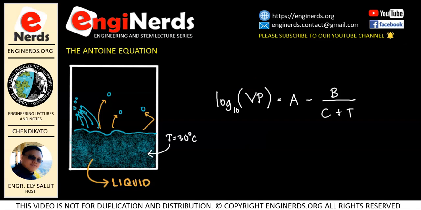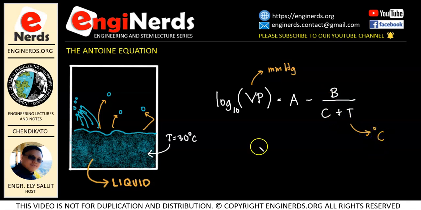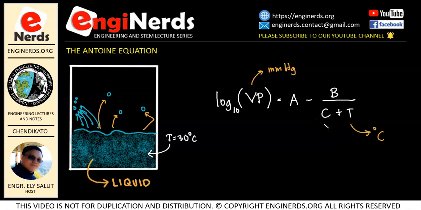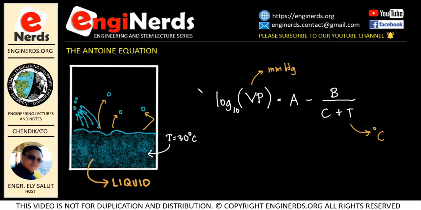Where our vapor pressure Vp is often expressed in millimeter mercury, a unit of pressure, and our temperature is in degrees Celsius. Now, you might be wondering what A, B, and C are. Well, this is actually an empirical formula in which they are able to determine the value of A, B, and C by conducting experiments, and they will look for the values of A, B, and C that will fit this relationship. Basically, the Antoine equation is a class of semi-empirical correlation describing the relationship between the vapor pressure and the temperature of pure substances.